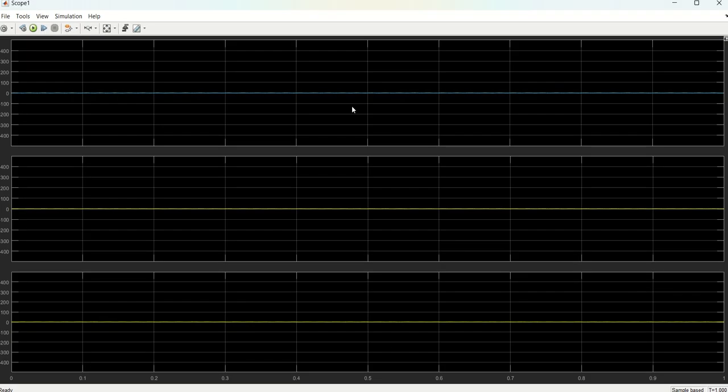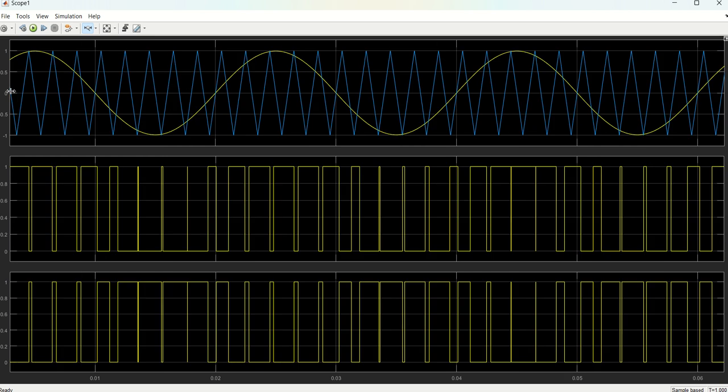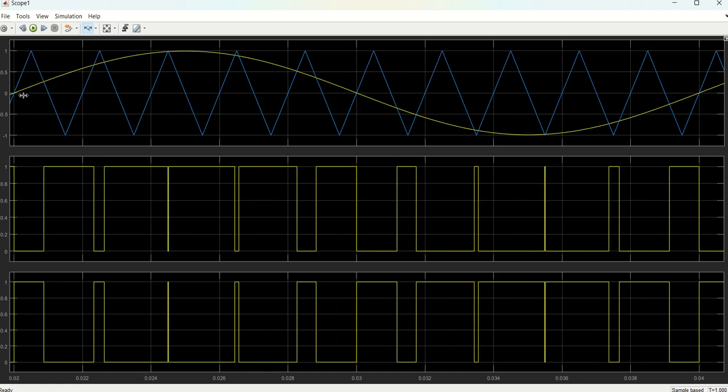Here we are able to observe. We'll try to take one complete cycle and observe it. Now our condition is whenever the sine signal is greater than the carrier signal, then we are going to get a pulse. You can observe the pulse here. Similarly here again we can observe one pulse. Again here it goes on.